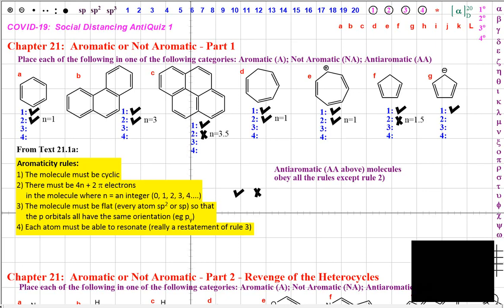This molecule presents an interesting example. I'd like to remind you, to be an anion, you have to have a lone pair. Before we do part 2, we're going to discuss when lone pairs will be used to create aromaticity and when they will not. For now, let's just accept the fact that we are going to use that lone pair. We're going to put the pair of electrons in a p orbital, which means it can be used to resonate with other p orbitals, such as these two carbons' p orbitals and these two carbons' p orbitals. So counting pi electrons as those living in p orbitals, we have 2, 4, 6. That fits for n equals 1.